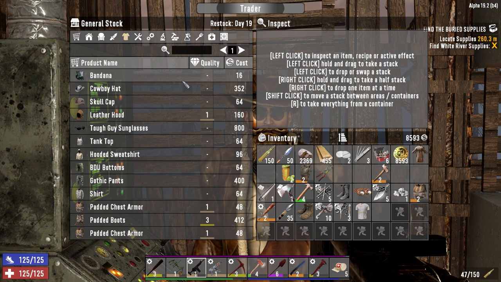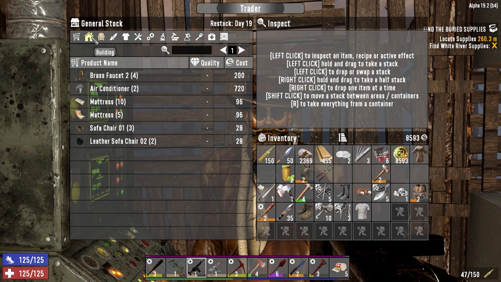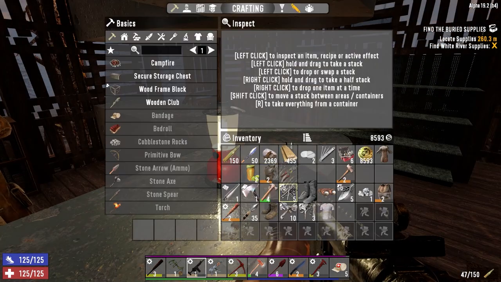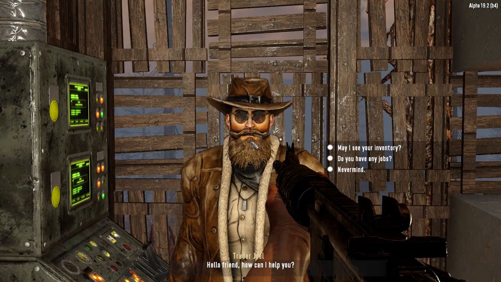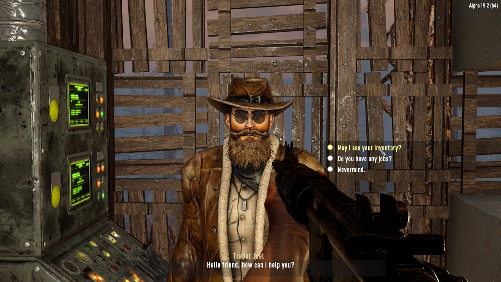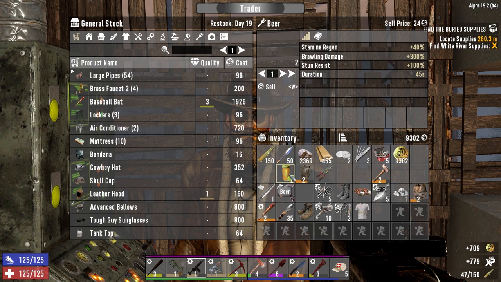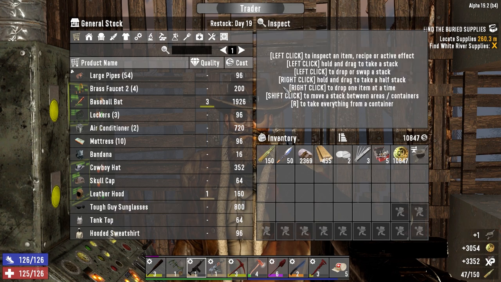Whoa. Level 3 baseball bat, which we already got. Buckshot, bullet casings. Tips. Another forge, which we can make on our own. Wow, a whole lot of nothing, eh? Alright, let's got what you're looking for, we can get it. Really? I need a set of mini bike handlebars. Think you can get me that? Alright, let's get rid of this stuff. Alright, we got 1164. Not bad. I'm going to buy the bellows.